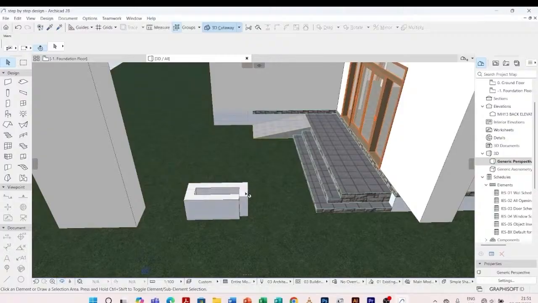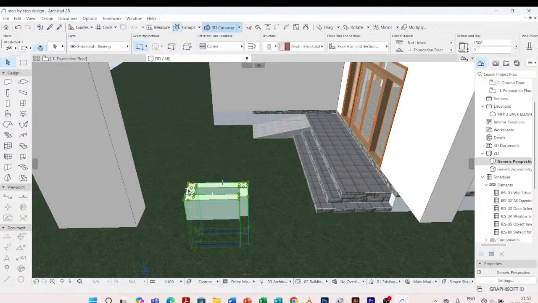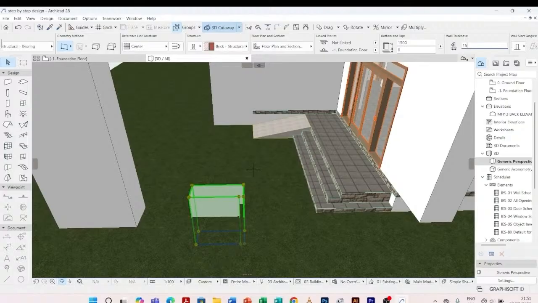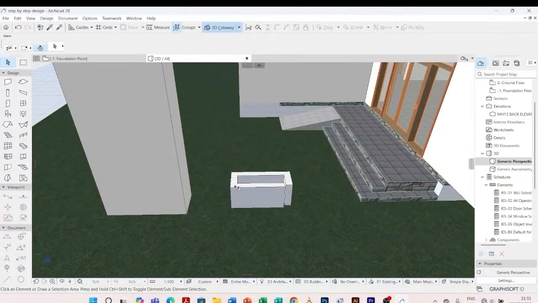So these ones are 150. I'll select the four. I give them a thickness of 150. I change from here, 150 mm. Enter. Escape several times.